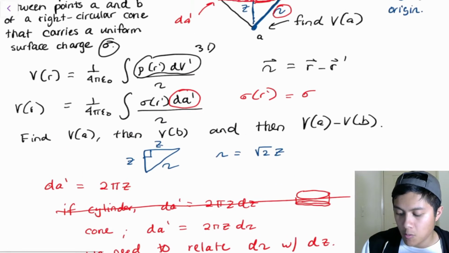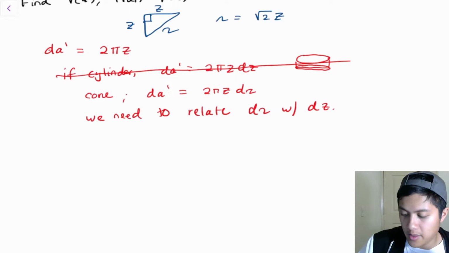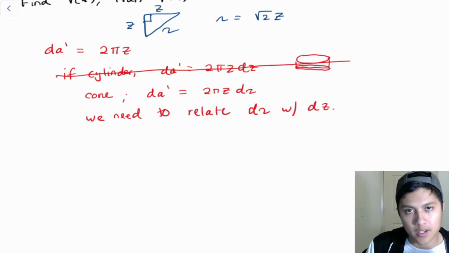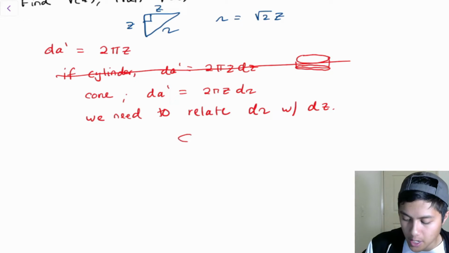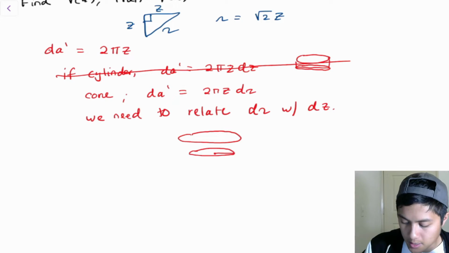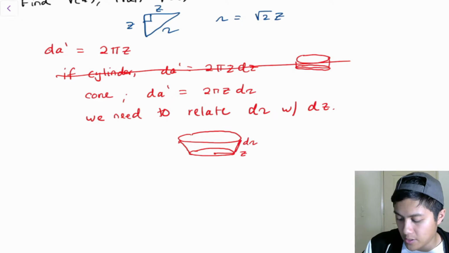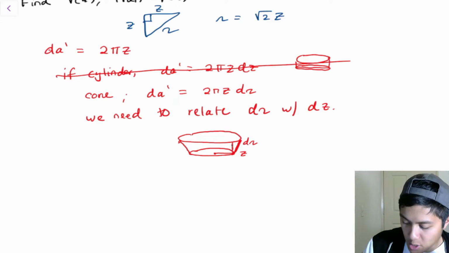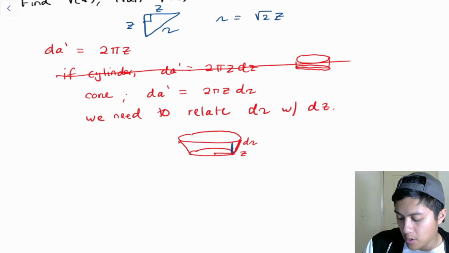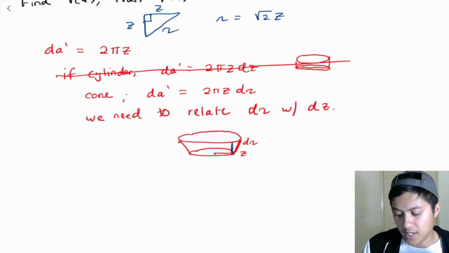And how do we do that? Well, one way to think about it is we can draw this differential area, this slice. So imagine here's the smaller slice. Oh, sorry, that's the bigger slice. Here's the smaller slice, and this has the radius Z. And here is the d script R, right? So this slant right here is the d script R. What we can imagine is, we just made a dotted line right here. I'll draw it in blue so it's easier to see. Imagine we just made this a cylinder, right? Imagine we compare what the differential area would be like to the slice of a cylinder, right?